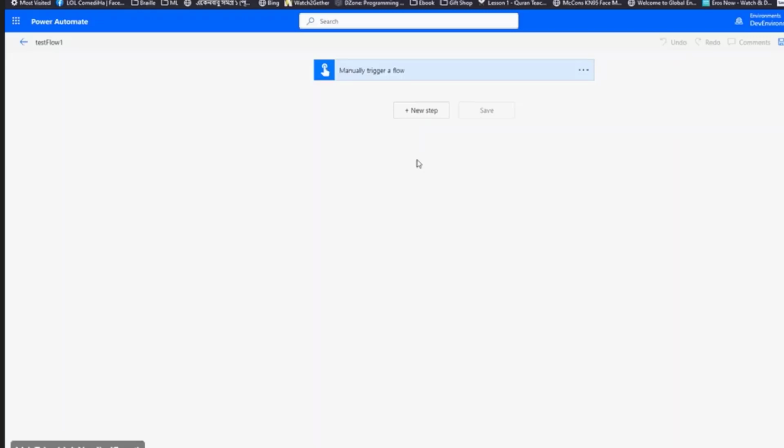Create item. Previously, when we were not using the environment variable, what we were doing is putting the selection directly here. That is not ideal, because if we want to deploy it and change the data source, let's say you are using SharePoint as a stage and development, right?